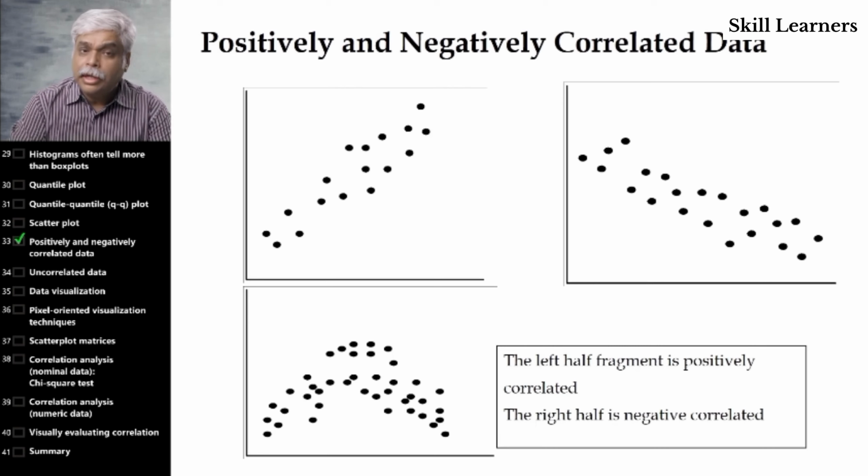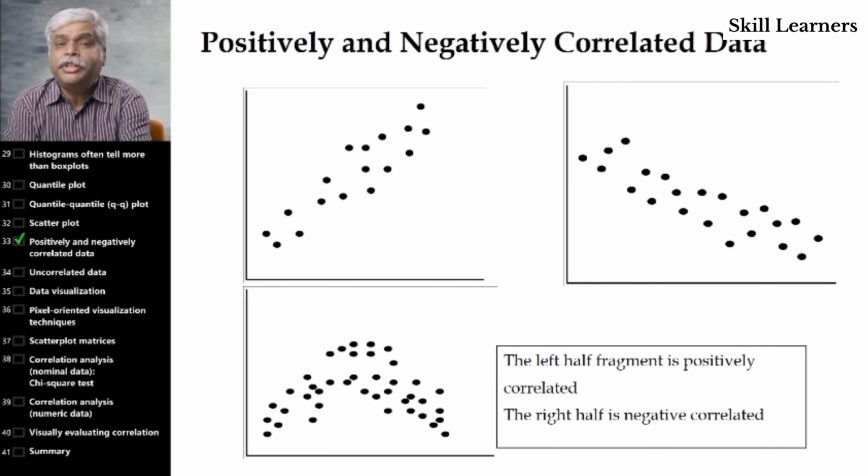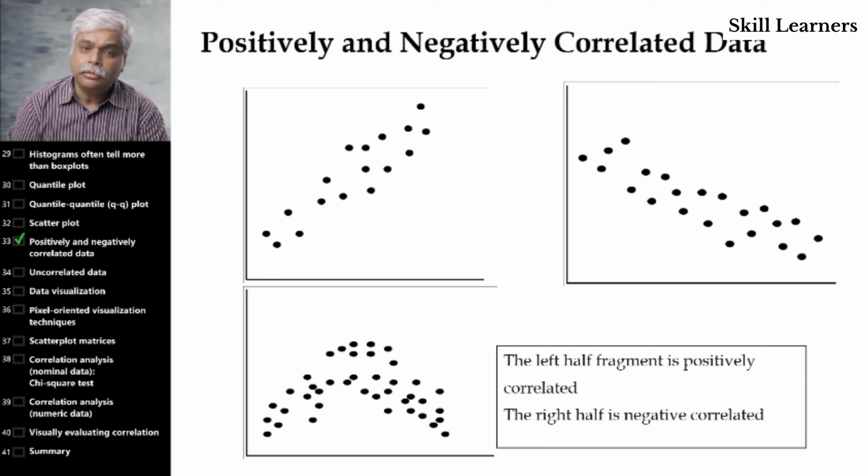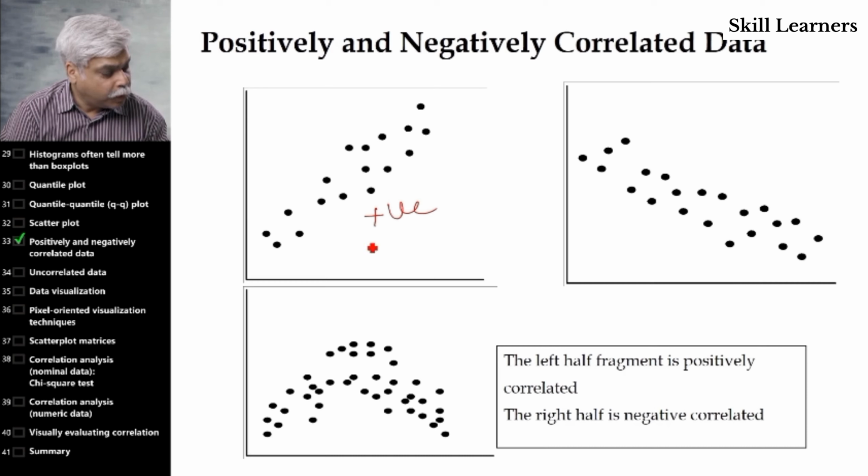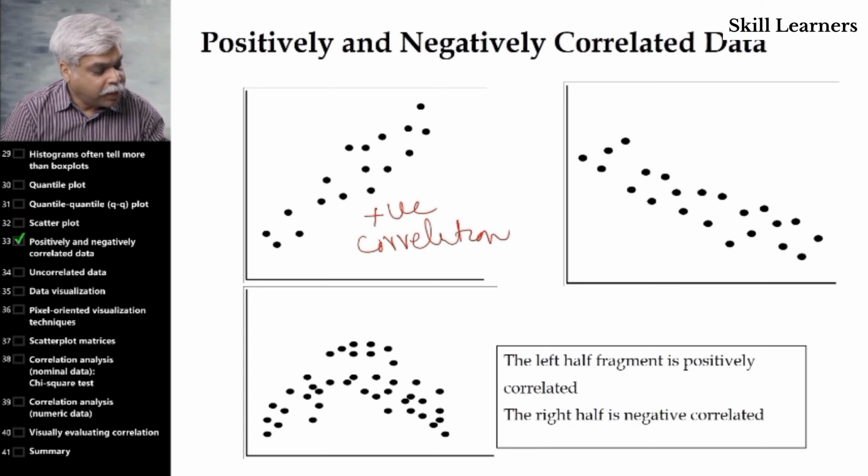Before we go there, let's look at the notion of correlation associated with scatter. What is correlation? Correlation is the idea that as one variable increases, the other variable increases with it or decreases. Are the variables moving in the same direction, or are the variables moving in opposite direction? The left-hand plot here is an example of positive correlation. The right-hand plot is an example of negative correlation.